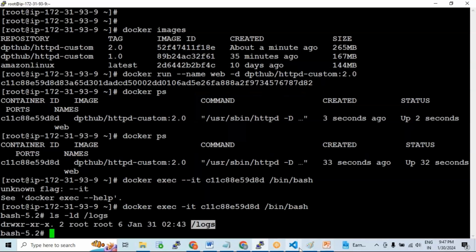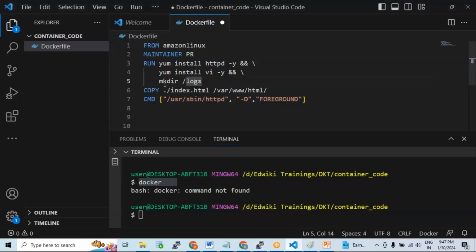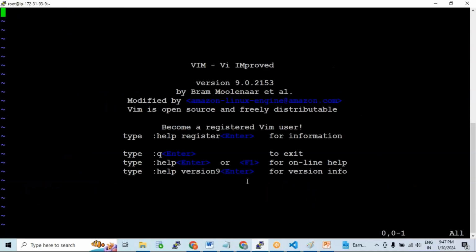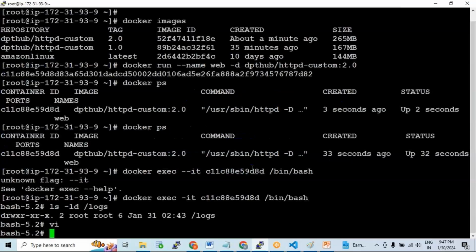I gave the mkdir command in the Dockerfile, so it created a folder for you. Let me see the VI. You see that VI is also working here. Probably VI might not be available by default when you get the base OS. I made some customization by installing it. That's how we need to tweak your Dockerfile, depending on how you expect the new image to be.